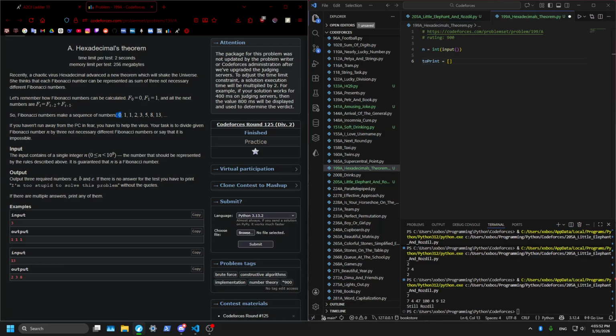So we can do it iteratively. Oh, what's our test case? 10 to the 9? Can I just do this iteratively and it'd be fast enough? Let me think.